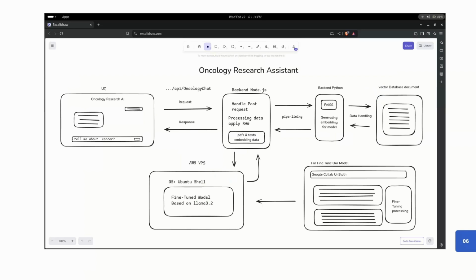In conclusion, the Oncology Research RAG project showcases how AI and RAG can revolutionize the way we access and process medical research. It enables fast and accurate research retrieval. It provides context aware, AI generated insight. It bridges the gap between complex research data and user friendly AI components. This innovation has immense potential to assist doctors, researchers and students in finding oncology related insight efficiently.